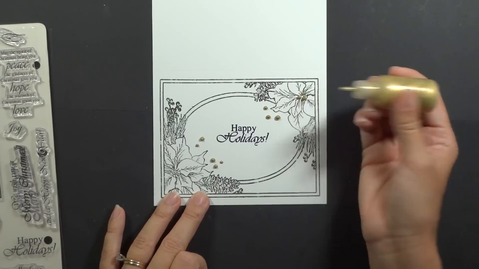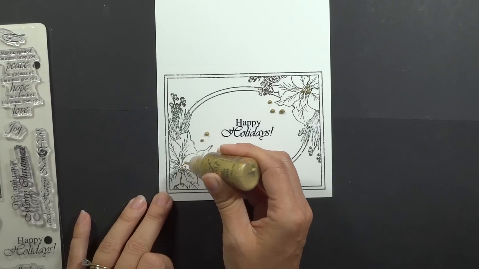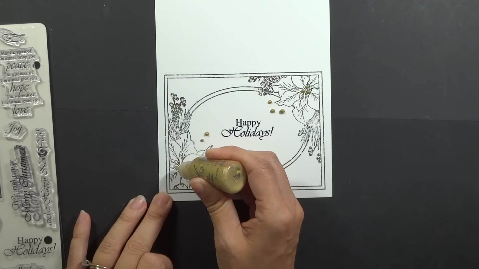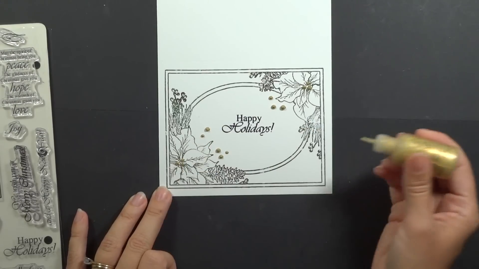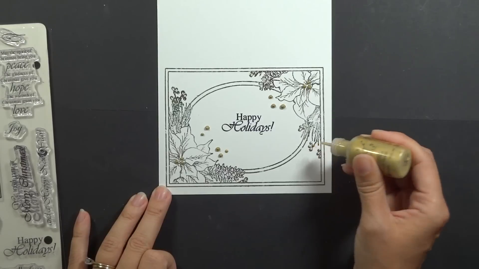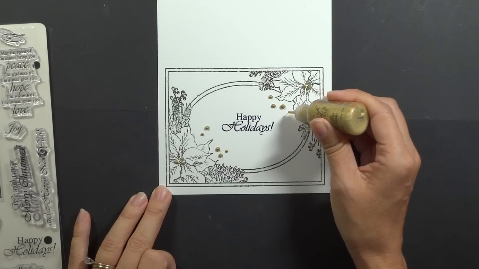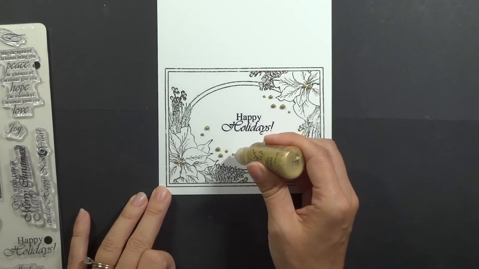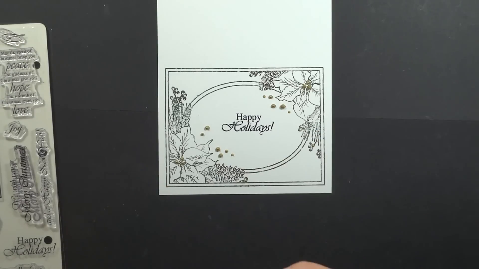So I'm doing some small ones and then some large ones doing them in odd numbers and I'm going to put just a couple at the centers here of these poinsettias and you can really bling this up and do more if you want. You could also put some on these berries here just do a tiny one there to accent that and that's it.